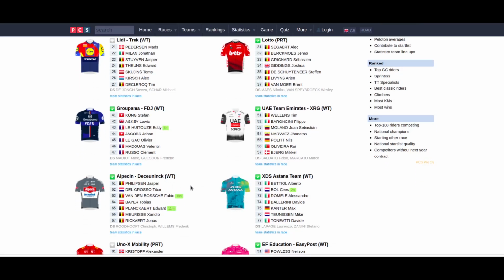Then Alpecin-Deceuninck with Jasper Philipsen, of course their number one guy. He was also really strong in Gent-Wevelgem, but he had a puncture at the worst point when Mads Pedersen attacked and he never caught him. He was third in the end in the sprint, but if he had held on to Mads Pedersen, maybe he could have even won Gent-Wevelgem. So those four teams are the focal point.